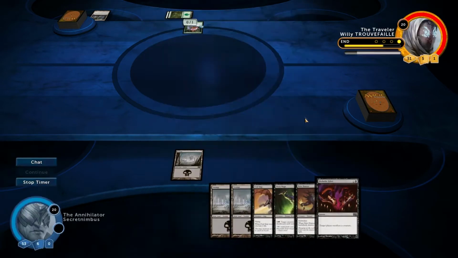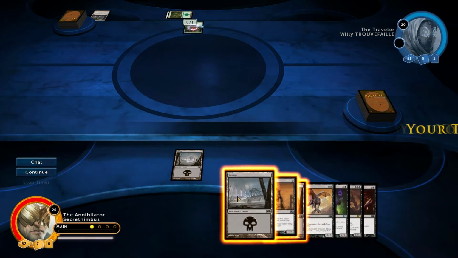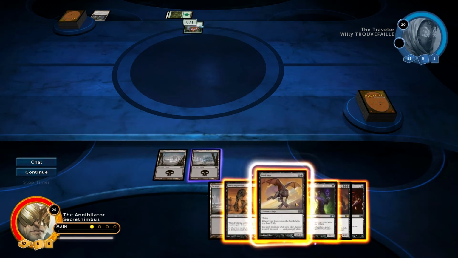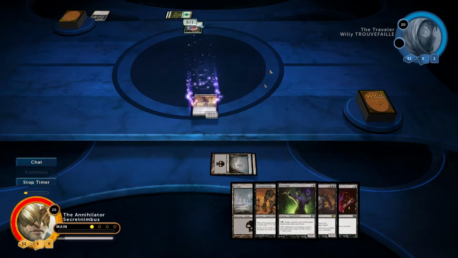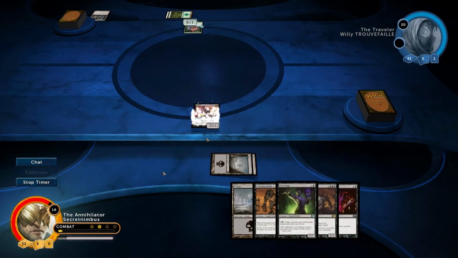So with the Diabolic Edict, I really would love to get the Mortician Beetle down as well. So let's play our land, and we'll get the Foul Imp down so we can attack over the top of any creatures so they can't block. I will lose 2 life, but it's not the end of the world.